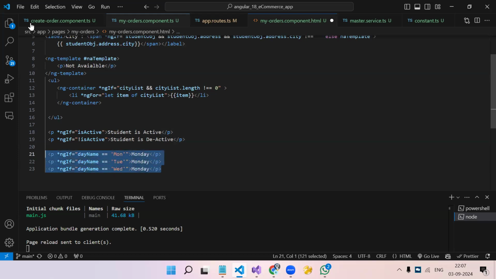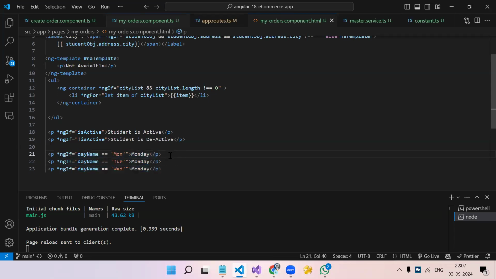Because any one condition is going to execute and that particular p tag is going to render. But if we think from an Angular perspective or the performance issue, instead of writing multiple ngIf, if we have a scenario where we have to write multiple if statements, we should use switch case, because with switch case we know that the particular case which is true is going to be executed, and the remaining cases it won't check. So let's say we have five or seven ngIf statements like this.